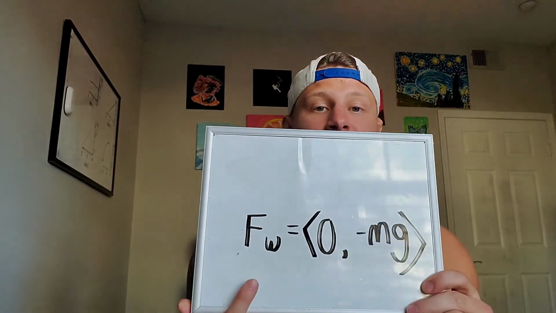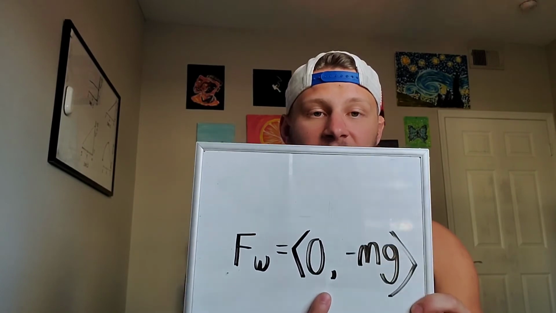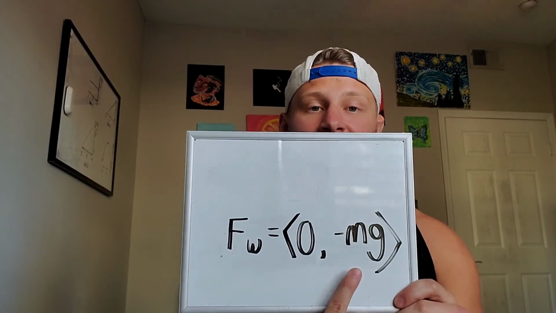If you remember the graphs, the x velocity was a horizontal straight line. It was neither speeding up nor slowing down. But if you look at the velocity in the y direction, it started at a high velocity and ended at a low velocity. That's because there was a force in the y direction. It was gravity. And this is how we would write it. The force of the weight was 0 in the x. There were no forces acting on the tennis ball in the x direction. And it was negative mass times gravity in the y direction, and it's negative because gravity is pulling downwards.